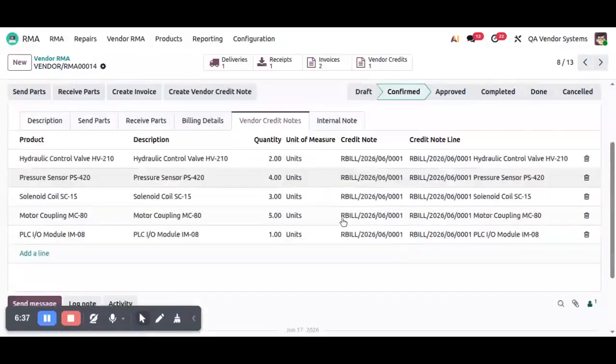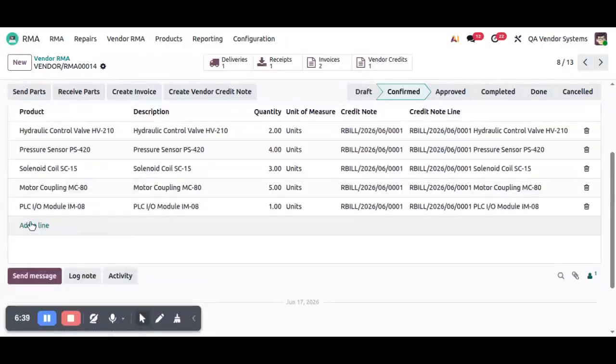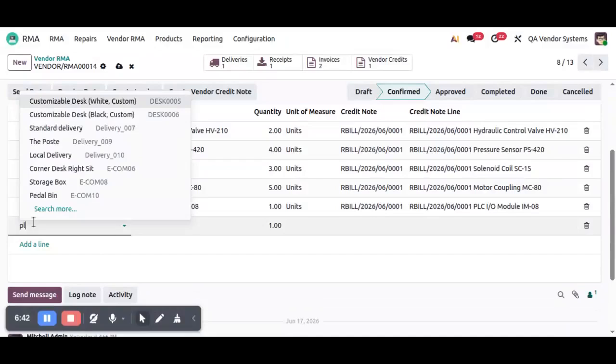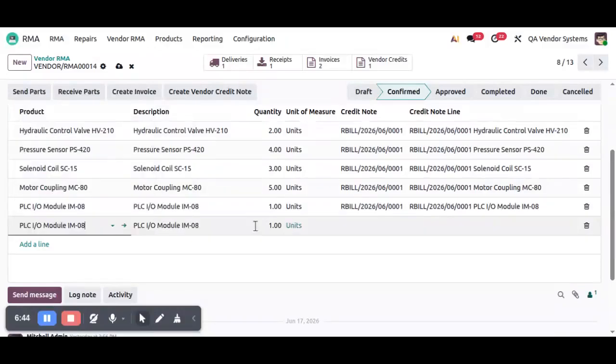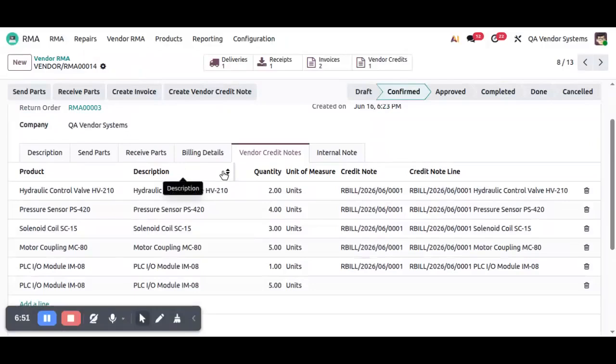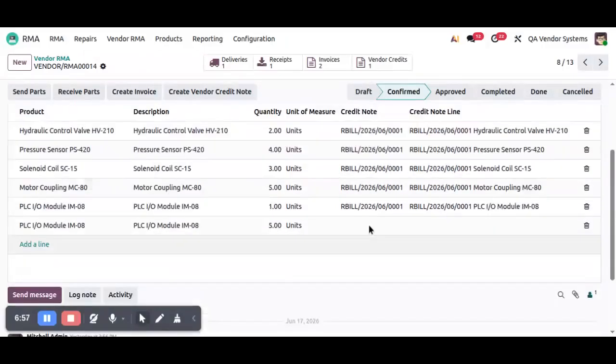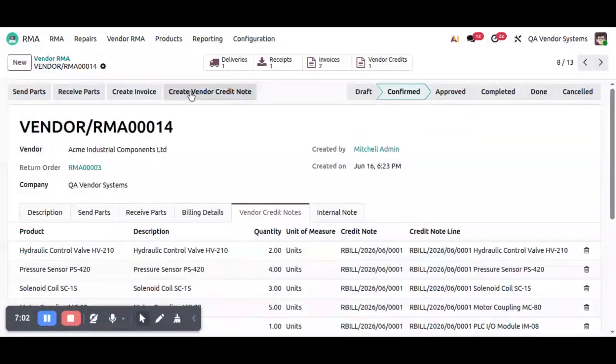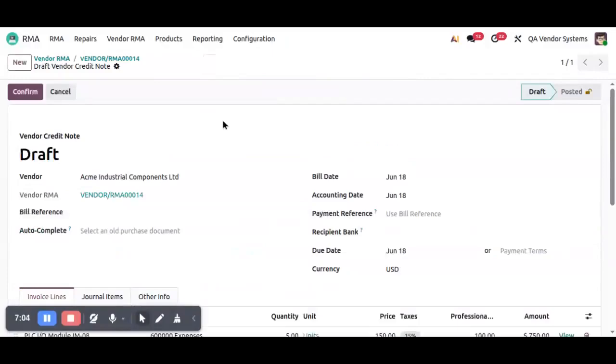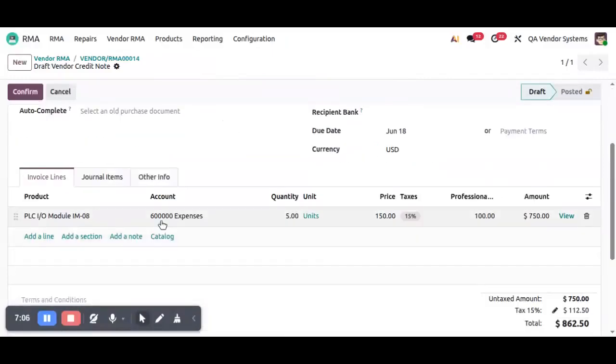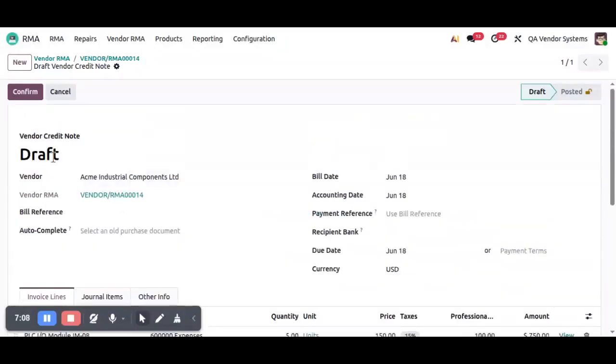Same for vendor credit notes. Here we can add new products. Users can also generate a vendor credit note directly from the vendor RMA whenever the supplier issues a refund or financial adjustment. Here we have added another product, and when we click on the create vendor credit note button, we can see the vendor refund is generated.